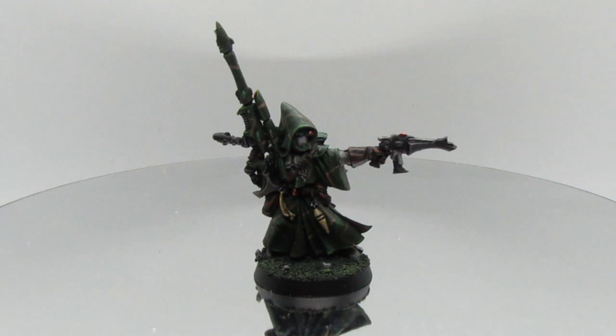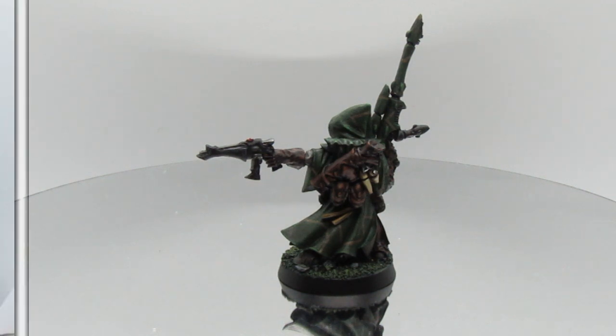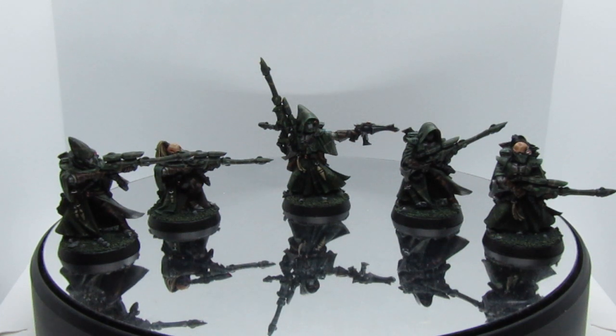as you can see, I did quite well with this one. Really pleased with this particular figure, and this is the leader figure. And if you look at the back, this guy actually has got the backpack that I showed you yesterday that was all complete and finished. So there we go guys, my first completed unit for my Eldar.